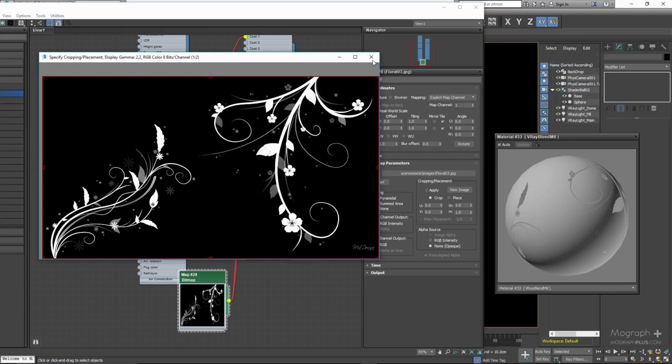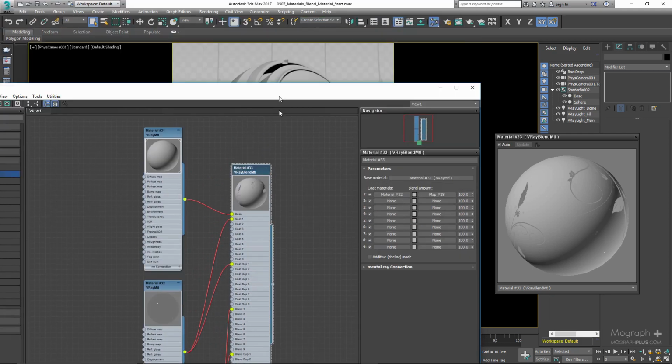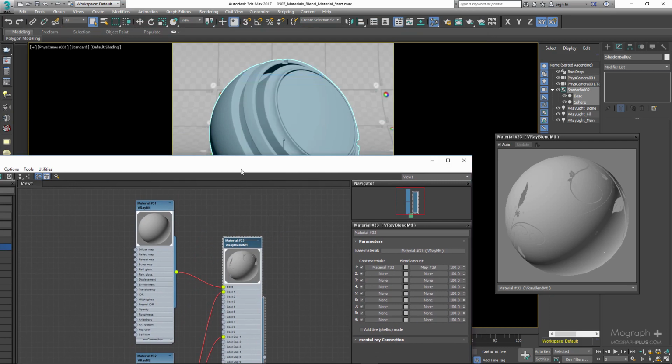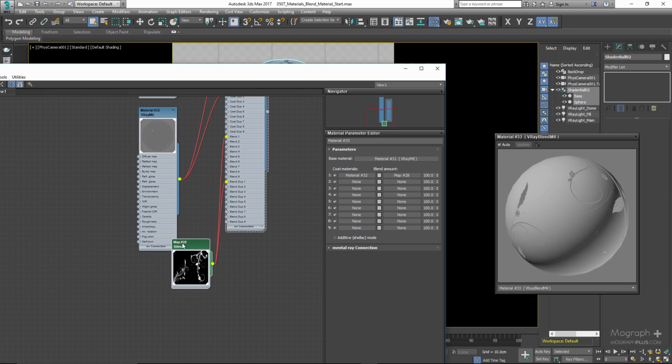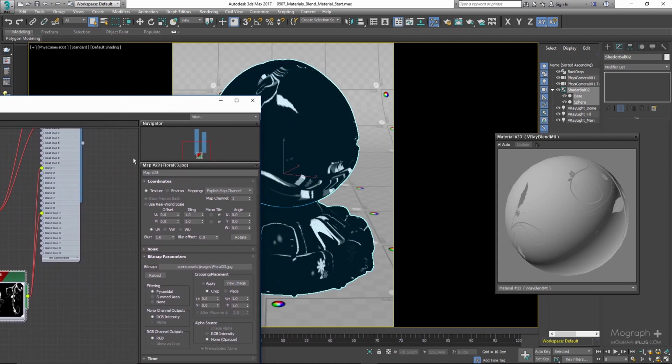Now let's apply this blend material to our shader ball. And let's check how this floral map is applied to our object. Maybe we can change the tiling to 2 and 2.